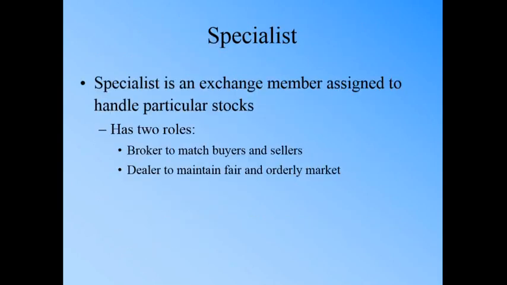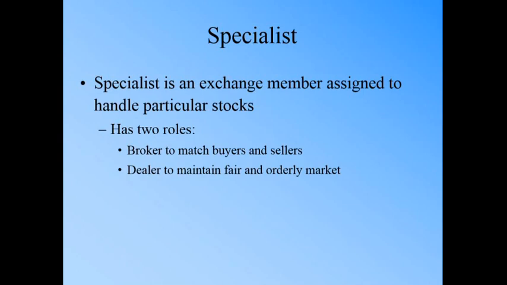Now here comes the specialist, an exchange member assigned to handle particular stocks. If nobody is willing to buy or sell a particular stock, there should be a specialist who is ready every time to buy or sell. They should have a bid price and an offer price. So they are known as specialists for these particular stocks. There are certain stocks which can be purchased and sold by every broker, while on the other hand there are specialists who only specialize in certain stocks. If nobody else is ready to buy or sell that particular stock, the specialist should have a bid and ask price available every time.